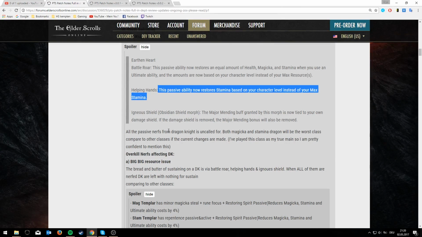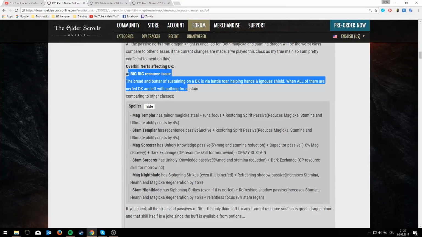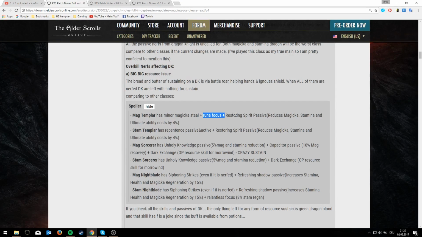So on my forum post, as you can see, for the resource issue, obviously I listed everything. Magicka Templar has lifesteal, minor lifesteal, rune focus, the passive, reduce cost. Stamina Templar has repentance passive and active as well, and then reduce cost. Magicka Sorcerer has a lot: 5% reduction cost, 10% recovery, and dark exchange, dark deal, which you can get back a lot of resource. Stamina has dark deal as well and the reduction. And Nightblade has siphoning strikes. Yes, it is nerfed, but still alright, I guess. Refreshing shadow passive, 15% regeneration, and stamina has both of them plus relentless focus.